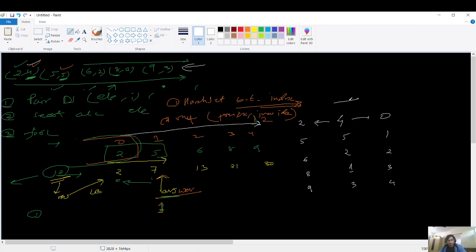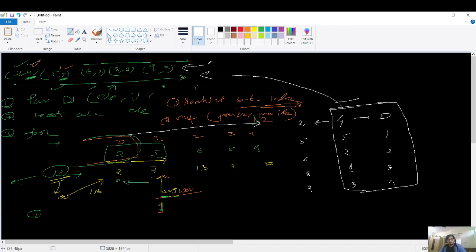I just wrote it. But in the map, I need this key value. So the first key is what? The indexes according to which this sorting was done, the actual index where the elements were present in the given question, and this is the index after we sorted it. So the elements were present for 2, 5, 6, 8, 9, and we have to do that for 0, 1, 2, 3, 4.